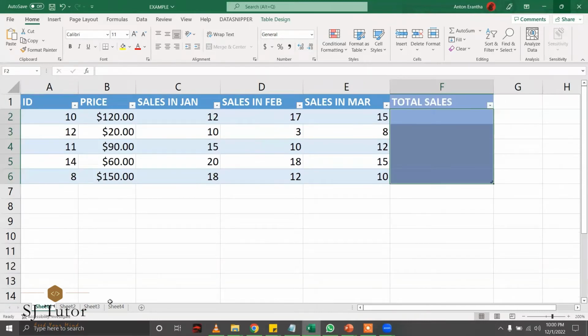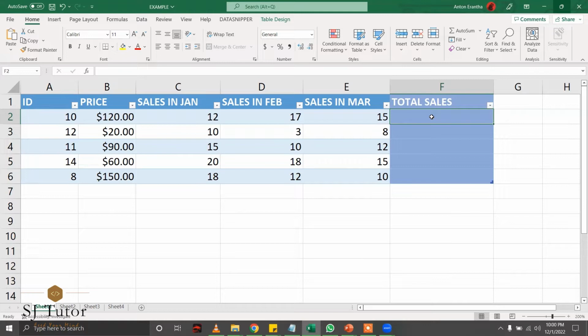Okay, here I have a small example which I have created for this demonstration. In here we have the figures of sales of a particular company which have been made throughout 3 months.